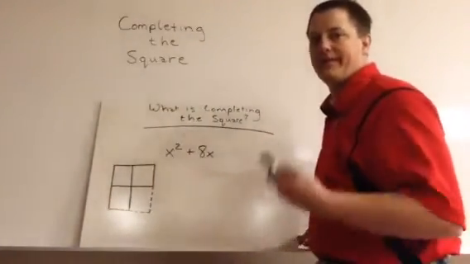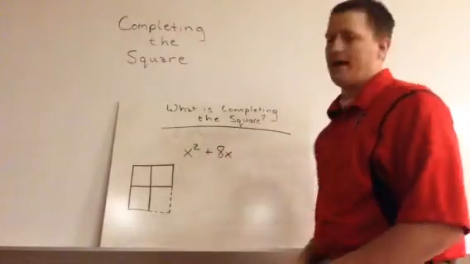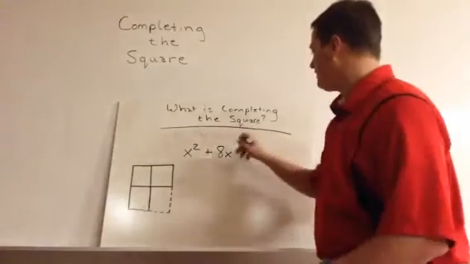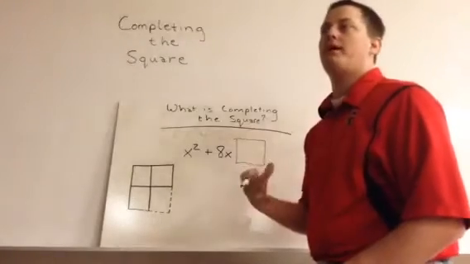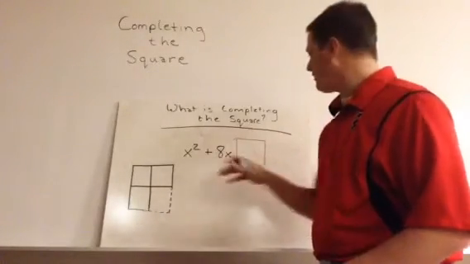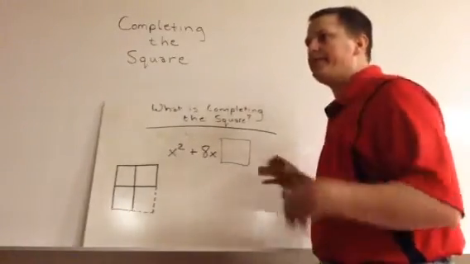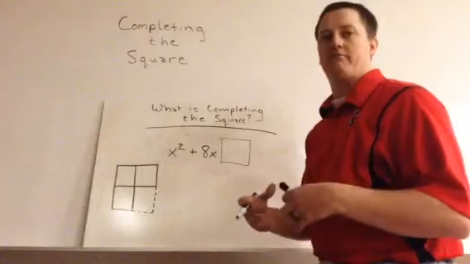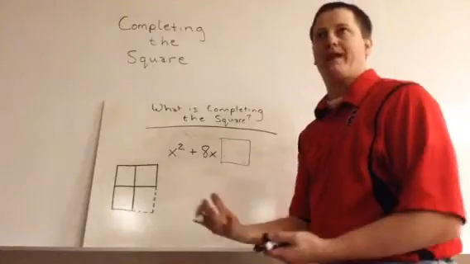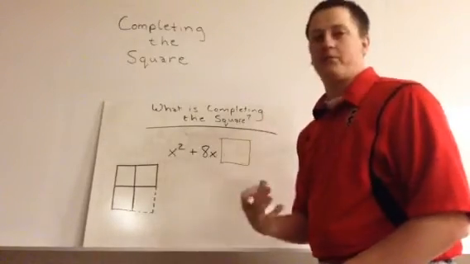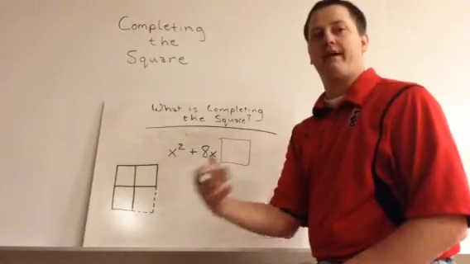We're going to start with exactly what is completing the square. So what I've got is an expression x squared plus 8x. What we have here is a missing part of general form, and we want a general form that's going to give us a perfect square right here. Perfect squares are numbers that if we square root them, they give us a number that is easy to work with. They're not going to be radical expressions. Some examples would be 9. You square root 9, you get 3. 25. You square root 25, you get 5.